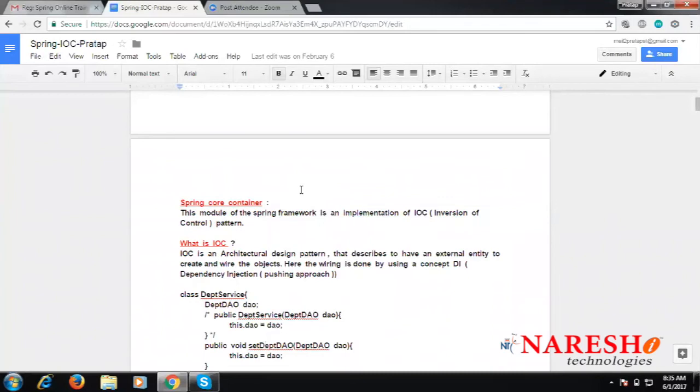But for this concept, the implementation is provided by the Spring Framework. What was that implementation? The implementation from Spring Framework for this concept is the Spring Container. Spring Container is one of the implementations of the IOC concept, correct or not? For the IOC design part. That means whatever we said here is achieved by the Spring Container. Spring Container really does all these things. Okay, you just go ahead.